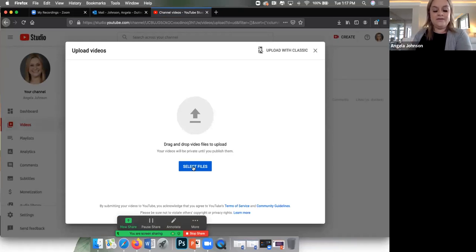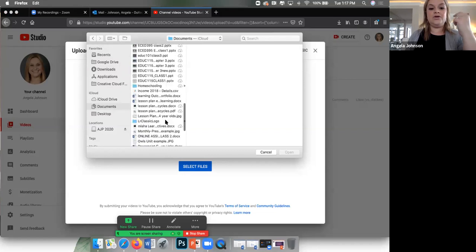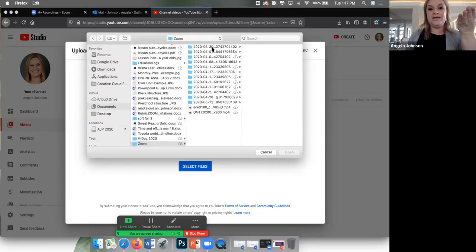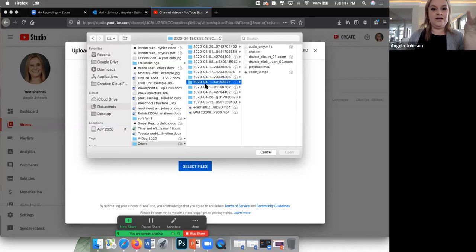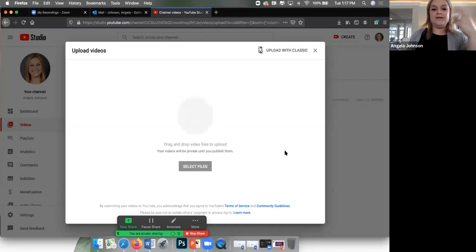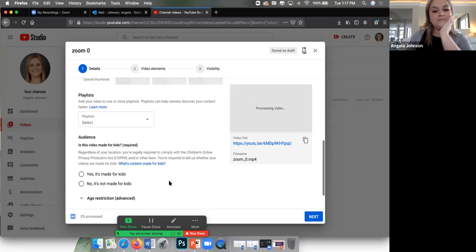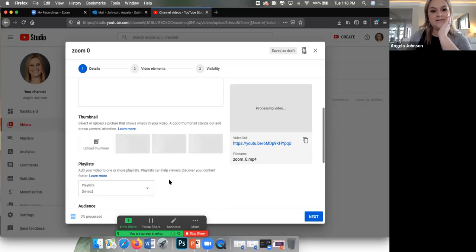If you're saving right to your computer, from Zoom to your computer, you're just doing that directly. Then you go to your Zoom folder. On my computer, those are being saved as documents, and then I would go to my Zoom folder. And those would be here that I just showed you. See, they're all there. So I would just choose one of them right there, and I would open. And then it's just going to start uploading. See right there?